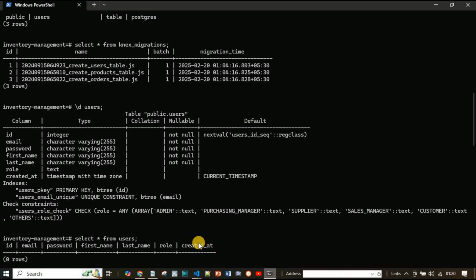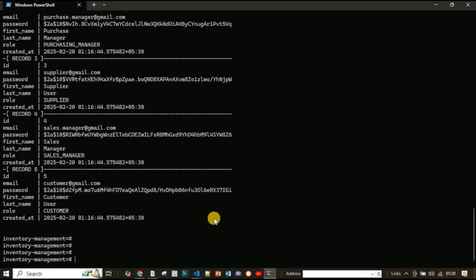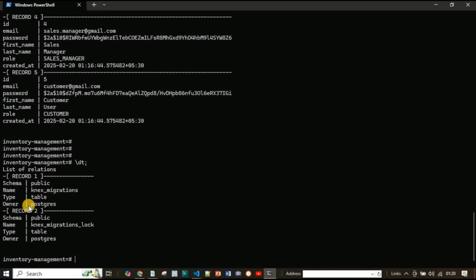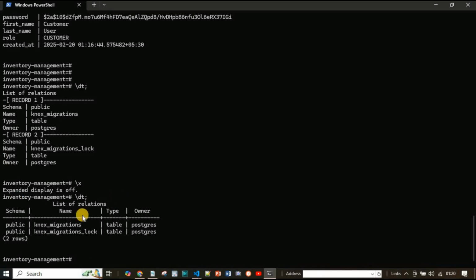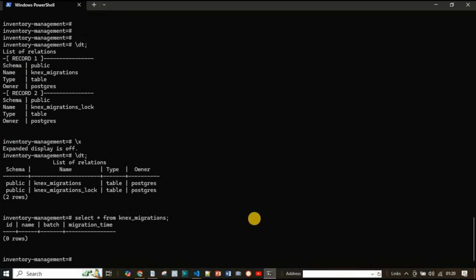If I now check the tables present, let me turn off the expanded display. You can see we only have next migrations and next migrations lock. And if I select star from next migrations, you can see we don't have anything here.